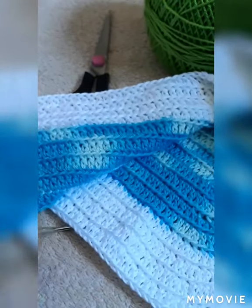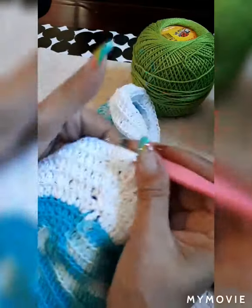And there it is. We're going to do that all the way to here, and then single stitch until we come to here, and then single stitch. Meet you at the end.